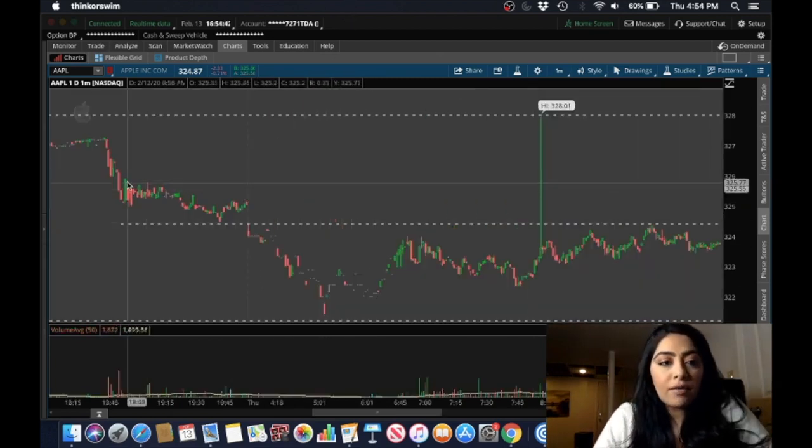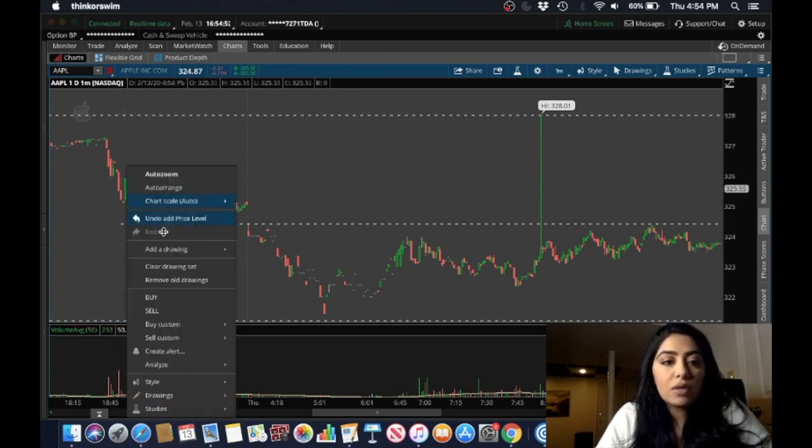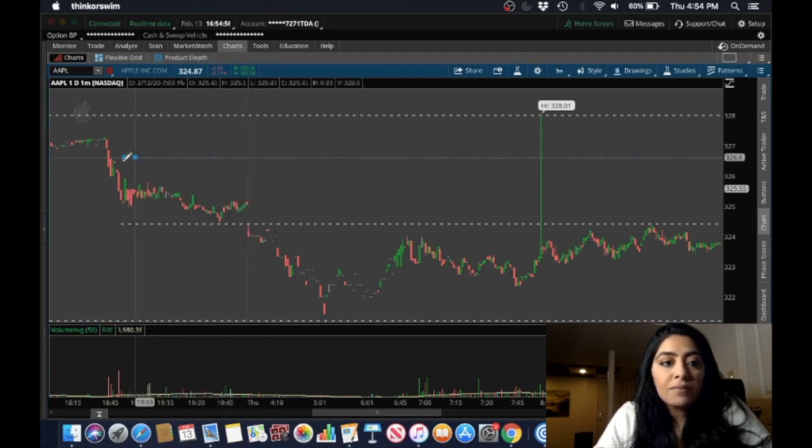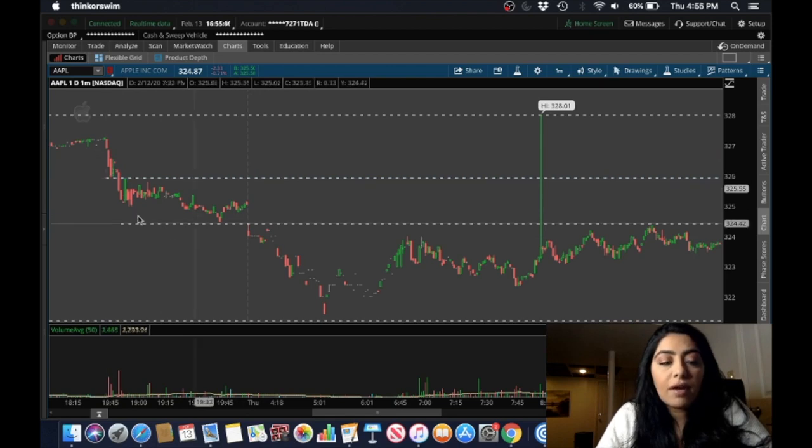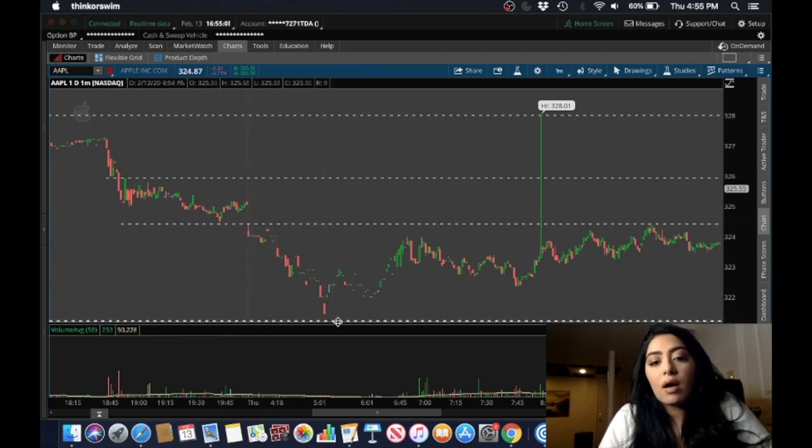I also see another level right here of resistance. The stock was consolidating right here. This was a support, and then the previous resistance was about 325.92 it looks like. So I'm going to actually add a level right there as well. You could probably put it a little bit, 325.92. So you can see the stock broke that level and then created a new level of support, and then broke that level of support, and then went to our level down here that we had previously set.